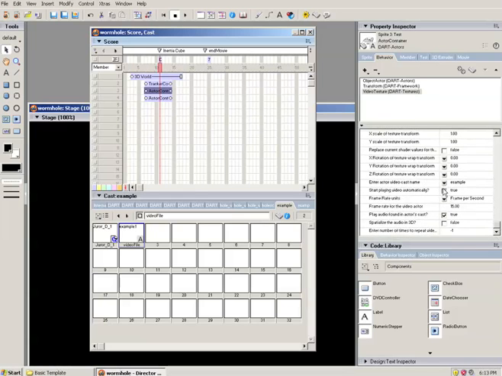Then I can also choose some of the other features here, maybe start playing video automatically. If you want to make an interactive piece, then you would deselect that and start the video with a script or with another behavior, but don't worry about that now. Spatialize the audio in 3D only works if it's a mono wave file. And then enter a number of times to repeat the video texture. Keep it at -1, which means it repeats infinitely, especially when you're first testing, so you know where things are and can see how they behave. And so that's pretty much it. That's how you create a video texture.